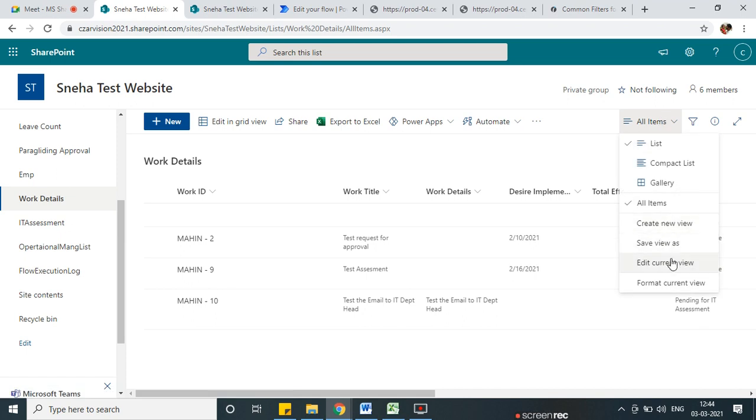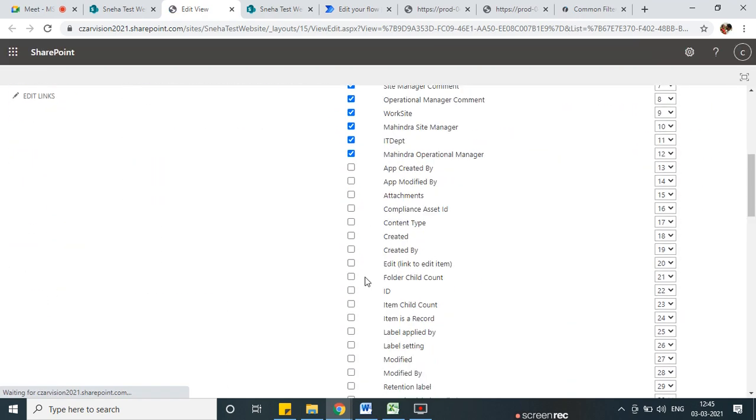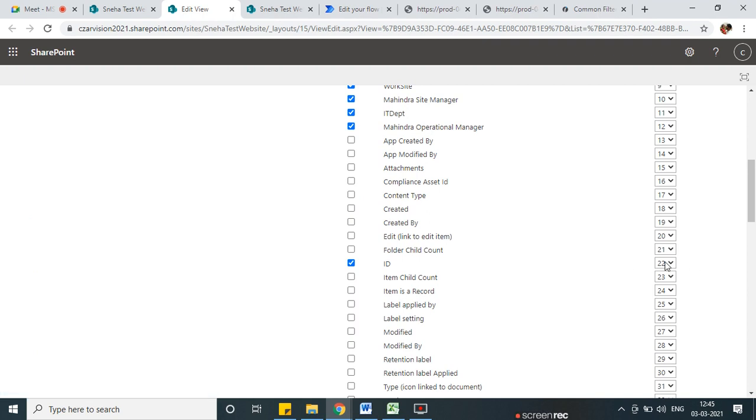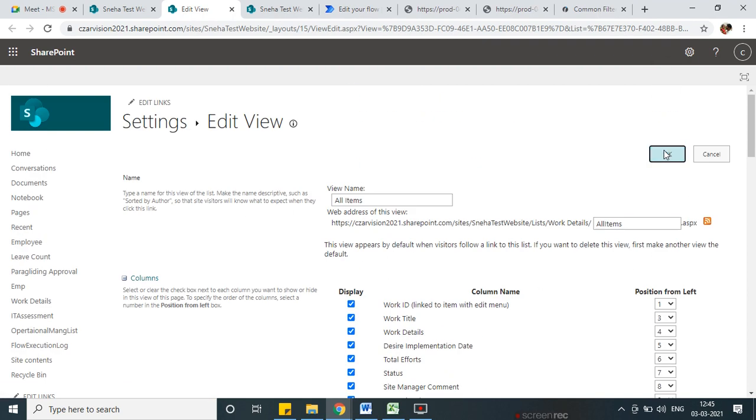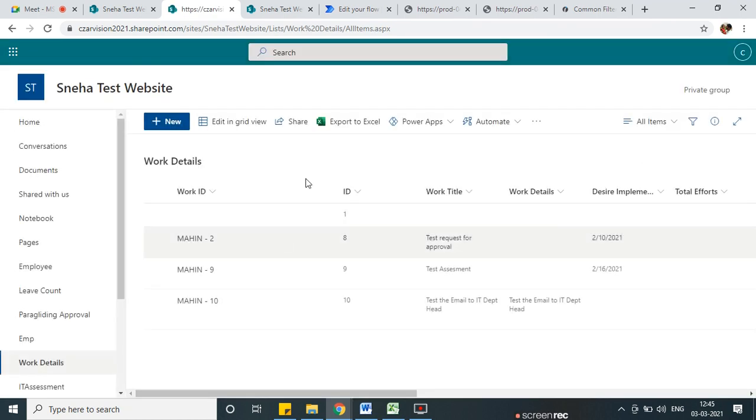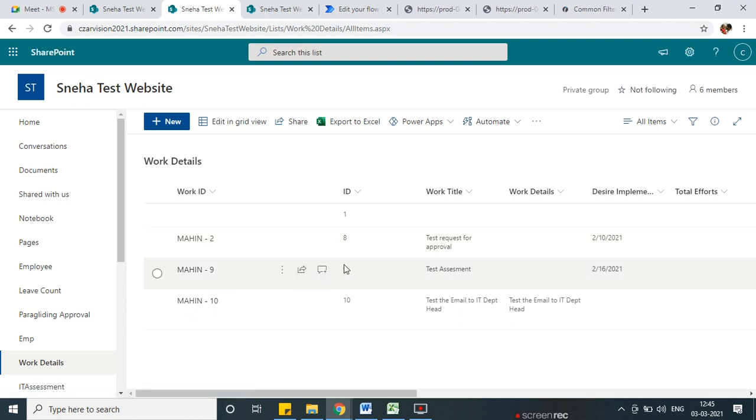Let me show you. Edit current view and take ID at the second position of the column so that it will save our efforts while looping. Let's save this. Okay, now ID is 9 here.